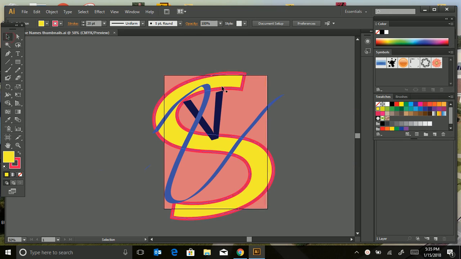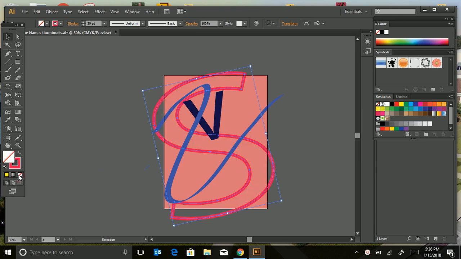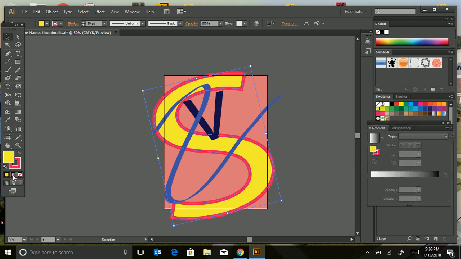If you first select the object that you want to add the gradient to, in this case I'll choose my S. As I mentioned before, this is the fill, which is yellow, and then the stroke is red in my case, this reddish color. If I come down here, this would mean there's no fill. Right, you can see it takes away the fill. This would be back for the color, and this one in the middle is for a gradient. A gradient, as you can see, is like a fade from black to white.